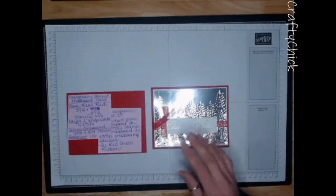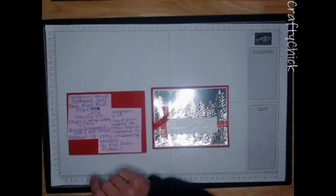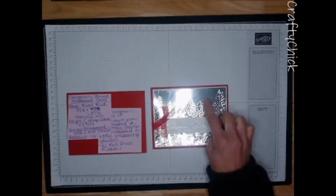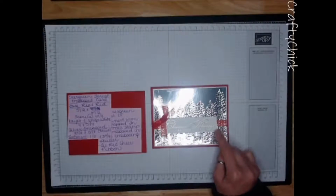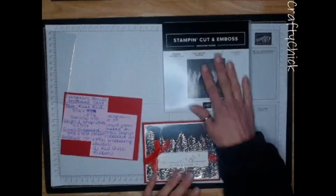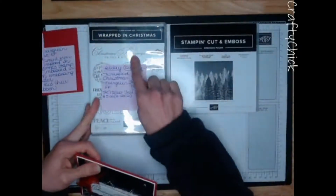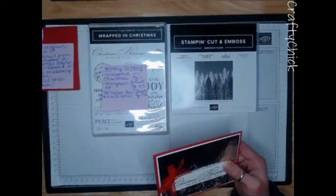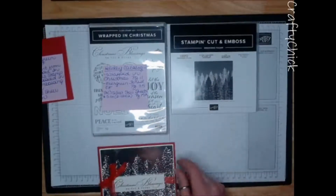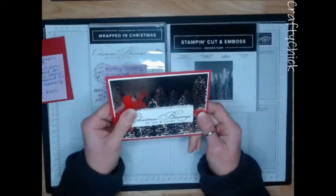Okay. And then, I just want to make sure. So the Real Red base is 5.5 by 8.5, scored at 4.25. Your Whisper White layers are 4 inches by 5.25. And your silver embossed piece is 3 7/8 by 5 1/8, and the sentiment piece is 1 1/8 by 3 3/4. And this uses the Evergreen Forest 3D embossing folder and the Wrapped in Christmas stamp set with this sentiment, Christmas blessing to you and yours. And I used silver embossing powder to heat emboss our sentiment, and then the sheer ribbon.